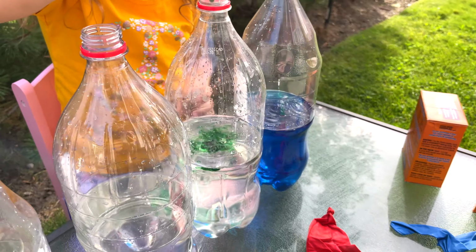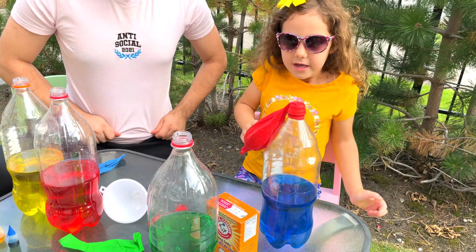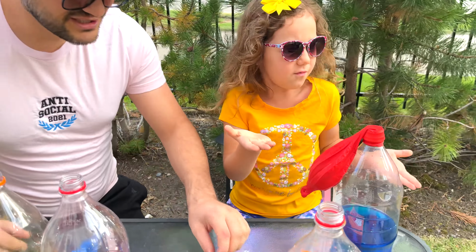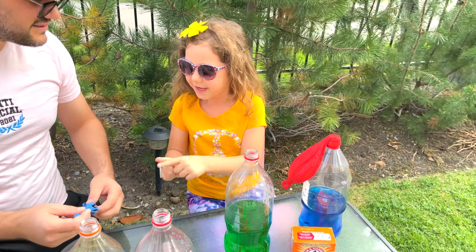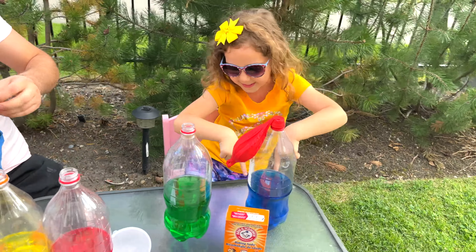Baking soda. Okay, now we're going to fill the balloons with baking soda. Go ahead. Okay, more. Wear your glasses, just like me. Okay. Wow. Okay, so we put red to blue. Yep, no matches, you have to put it wrong. So now, put the wrong colors. We have to put blue in here. That's the key, wrong color.